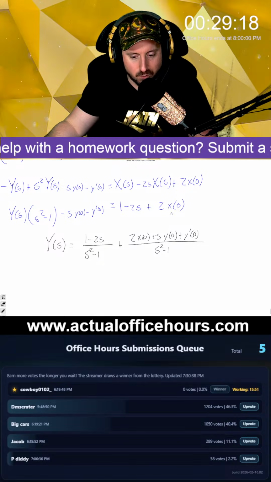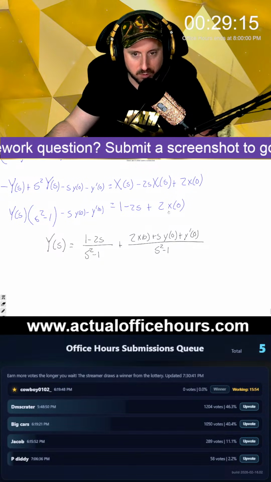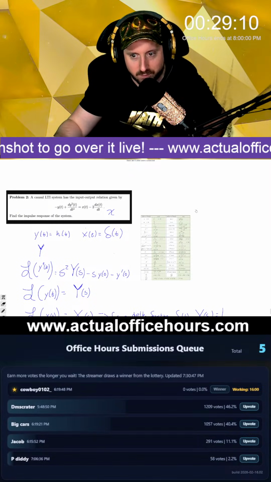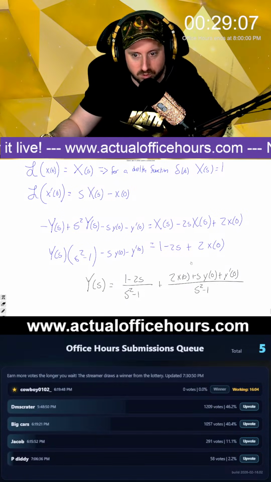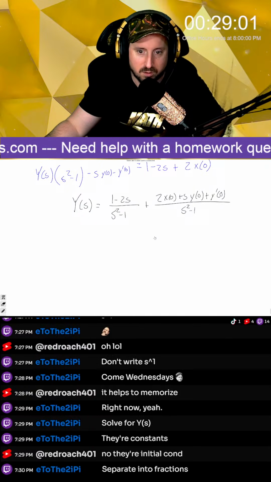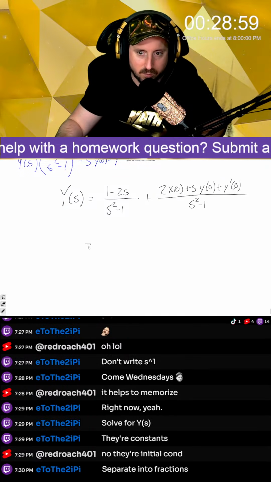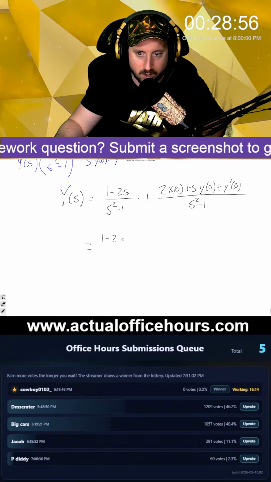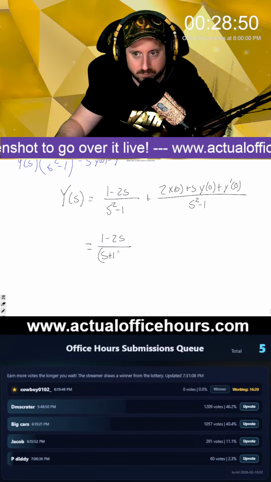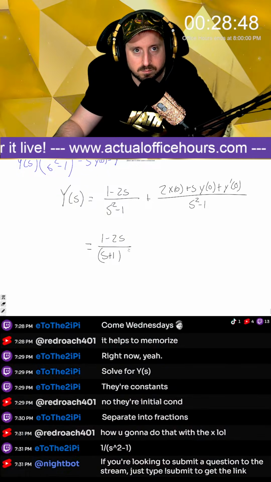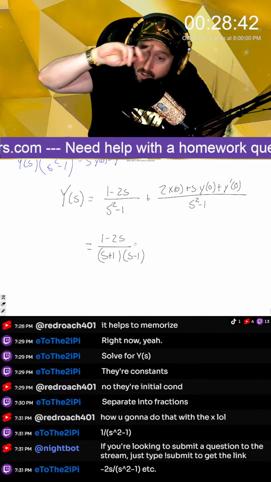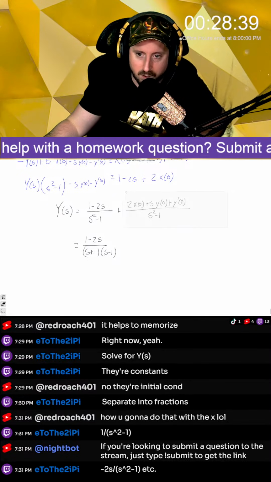Then my goal is probably to invert this. Right? So Laplace transform is basically take whatever differential thing, put it into Laplace language, do some algebra, and then convert it back. That's how I think of Laplace transforms. Right? So this is the same. Yeah, I can rewrite this, right? This is 1 minus 2s over, and this is going to be s plus 1, and then this is going to be s minus 1. Yup. And then plus all this hot garbage.